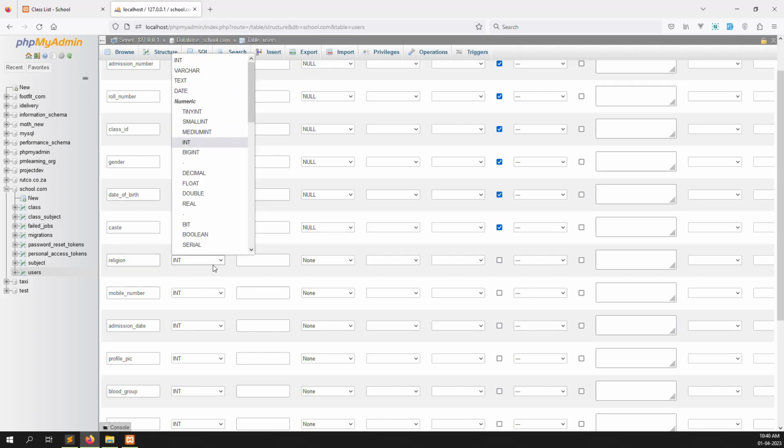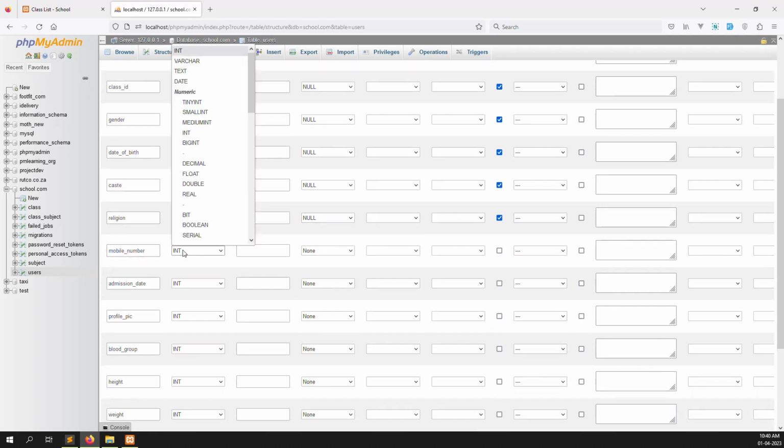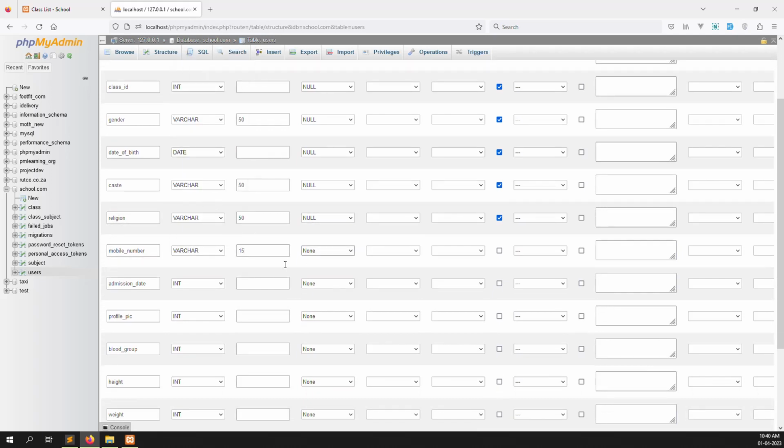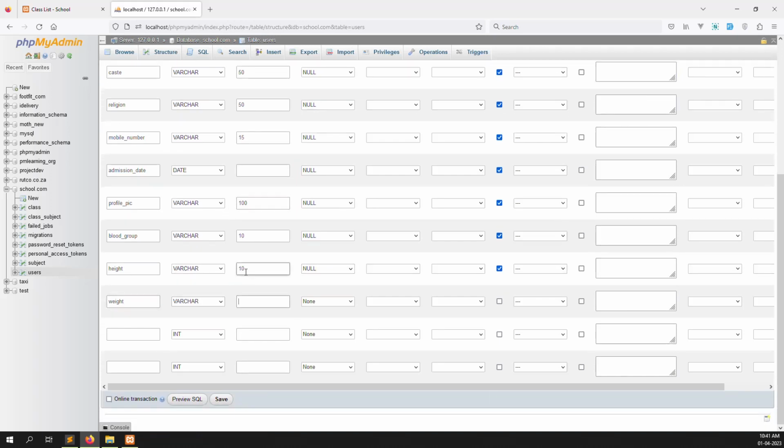I just add the field because people use it. Religion 15 null, mobile number 15 null, admission date null, profile pic varchar 100 null, blood group 10 null, height 10 null, weight 10 null. Let's click on the save button.